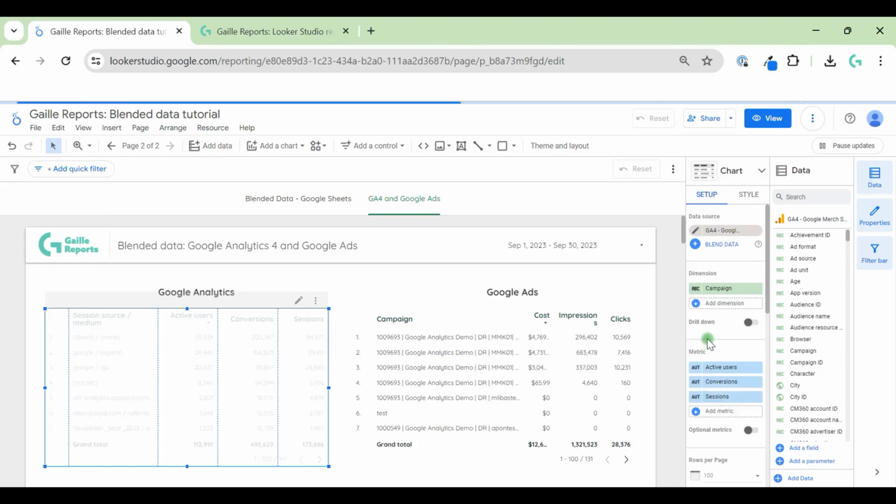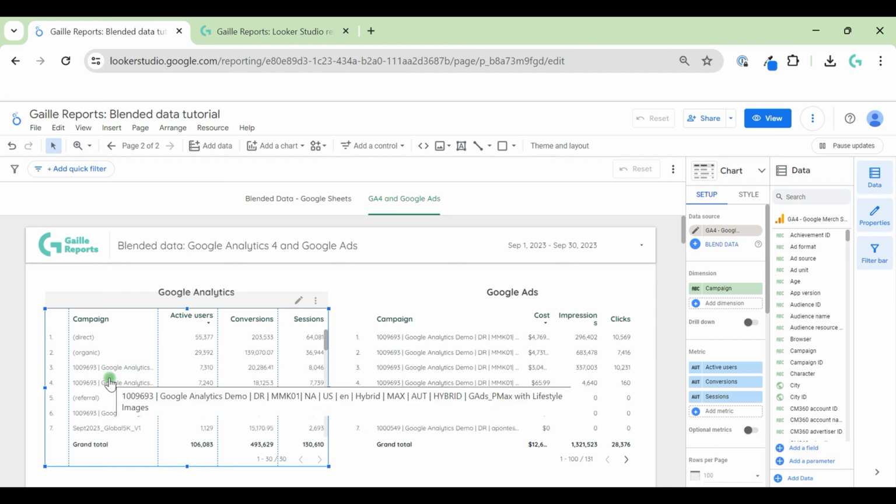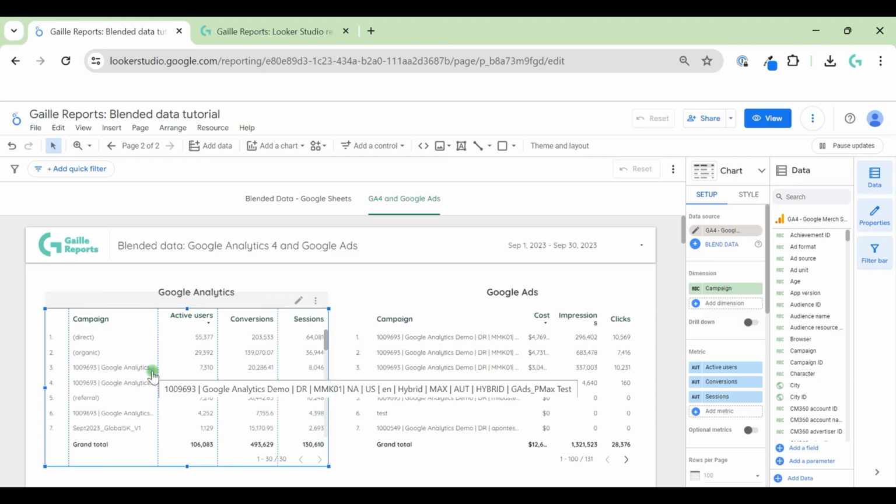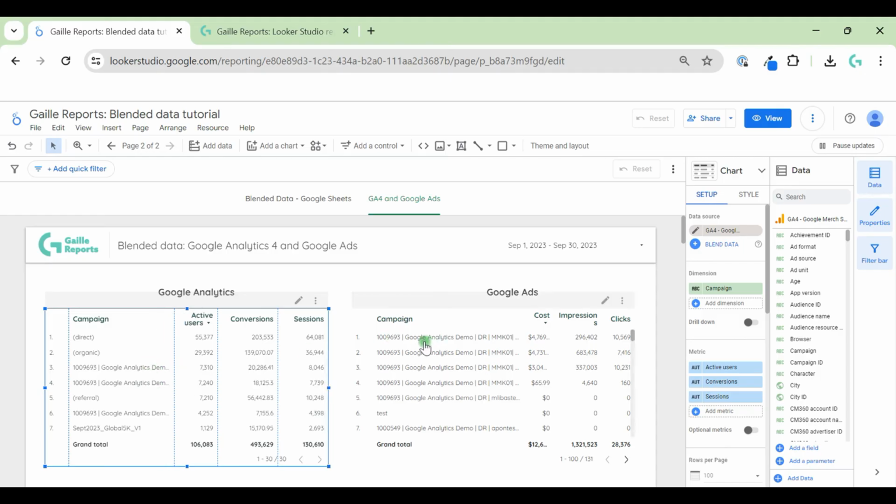Let's check the campaign field. Okay, so for campaigns that have exactly the same name in both systems, data blending will work.